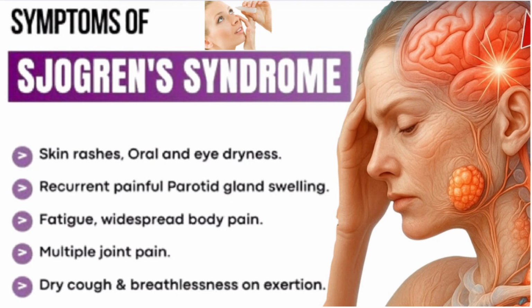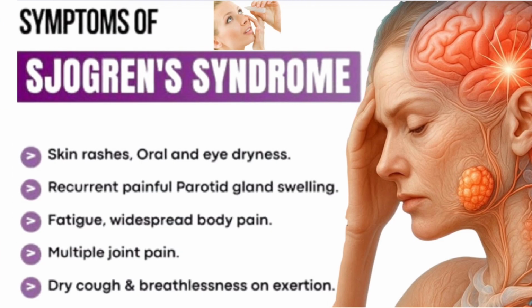Example clinical scenario. Let's take a common presentation. A 52-year-old woman visits with complaints of persistent dry eyes and dry mouth. She keeps sipping water throughout the day and reports frequent dental caries. On examination, her eyes are red and dry, and Schirmer's test shows minimal tear production. Her blood tests reveal positive anti-Ro antibodies. She's diagnosed with primary Sjögren syndrome.